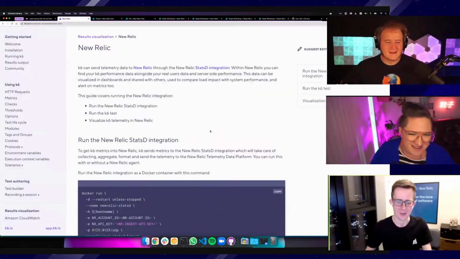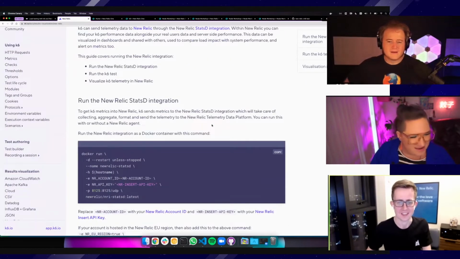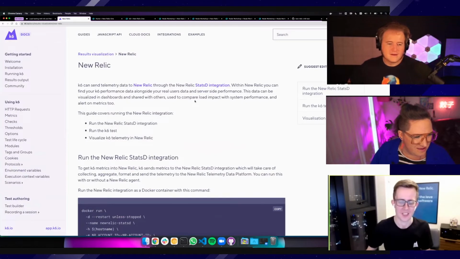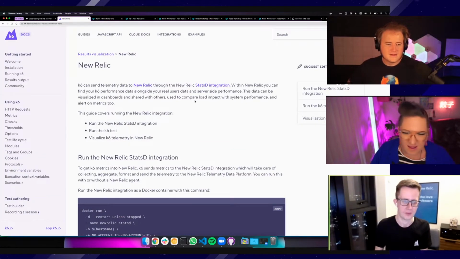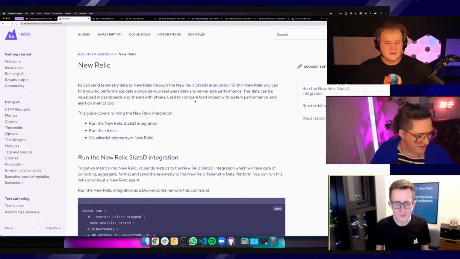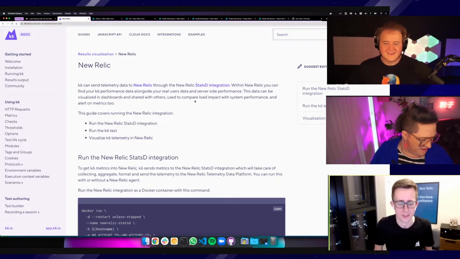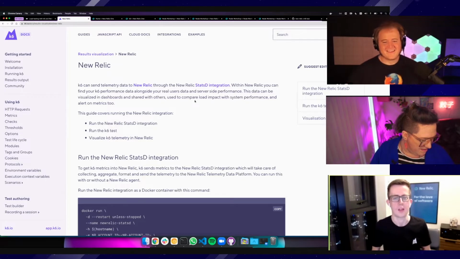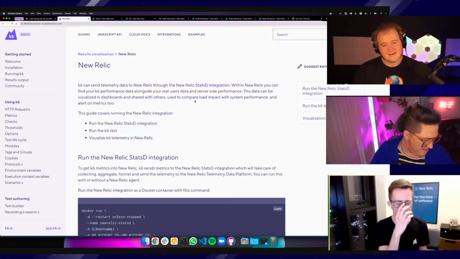So it's super easy to integrate with K6 as well. This is how the journey started. I contributed to their GitHub with a guide on instrumenting. A customer came to me and they're like, hey, we use K6, and how do we get our data in there, right? They use New Relic, of course. That's why they talk to me. So they have their production environment, and they're testing in their production environment as well.